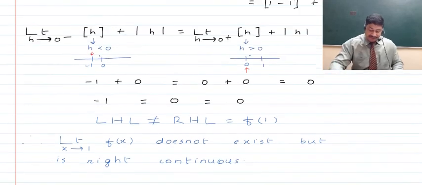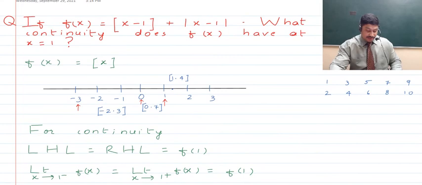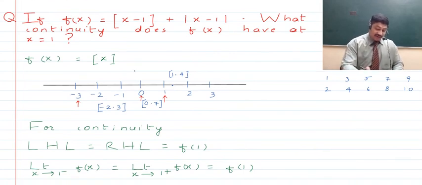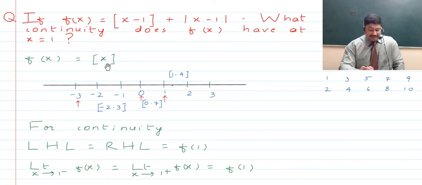Now guys, after this, I'll just quickly discuss this all over. In the question you've been given, you have to check what type of continuity the function has at x is equal to 1. So we talk about the function f of x to be greatest integer of x, as has been given in this question, and the other function is the modulus function or the absolute value function, which has just been discussed in the last sum. Whenever you talk about the greatest integer of a number, it is always that integer which is either less than or equal to the number, on the left hand side of the number on the real number line.